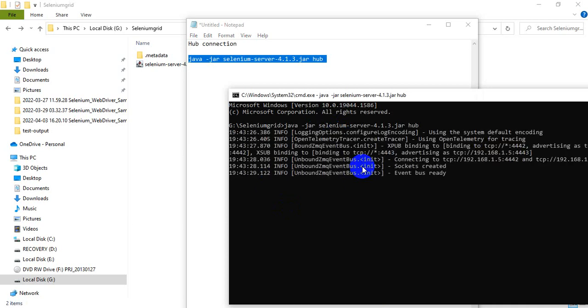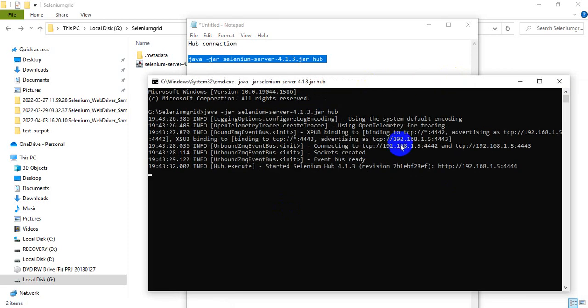Can you see now it is connecting to my IP address. The socket is already created, the event bus is already created. Now I have successfully started my hub, that means I have started my Selenium hub 4.1.3.